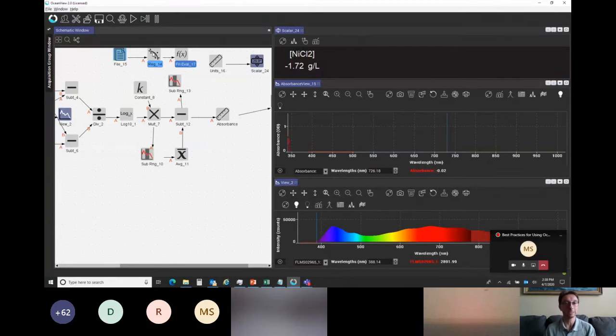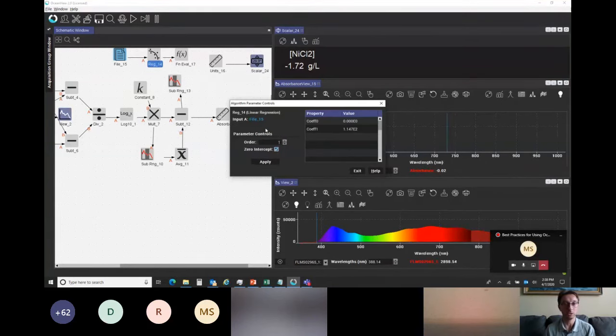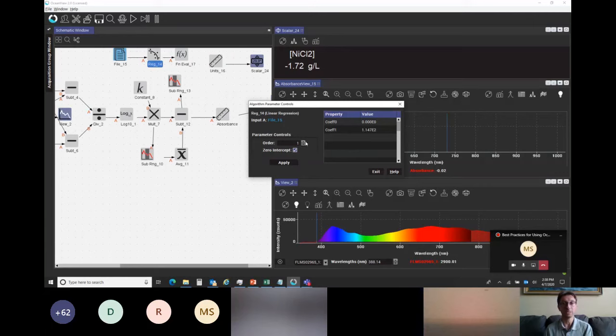And before we connect these, I want to show you what this is going to do. So in the linear regression, you can set the order of this. First order is just linear, right? Or you can bring it up to 9th order polynomial. So let's say we're fourth order. It's going to do that fit and give you coefficients for all those. Or if you don't peg the intercept to 0, it'll also give you a non-zero value for this first coefficient. But we want that down to 1. And notice that we're back at 114.7, just like we had with our K block, right?